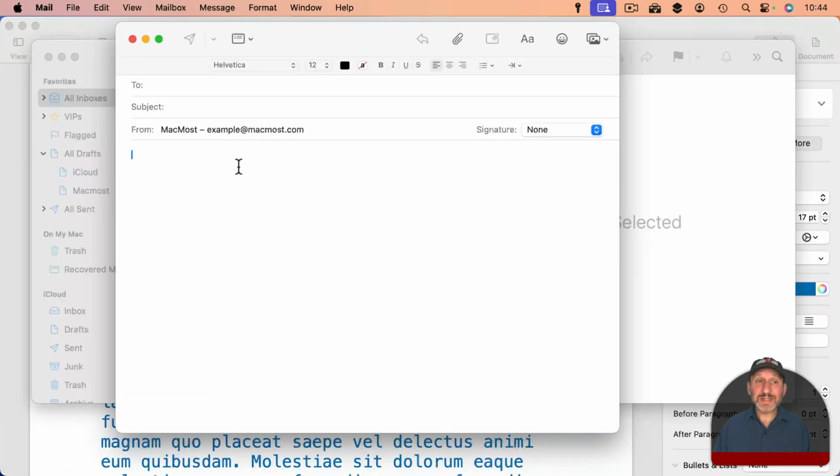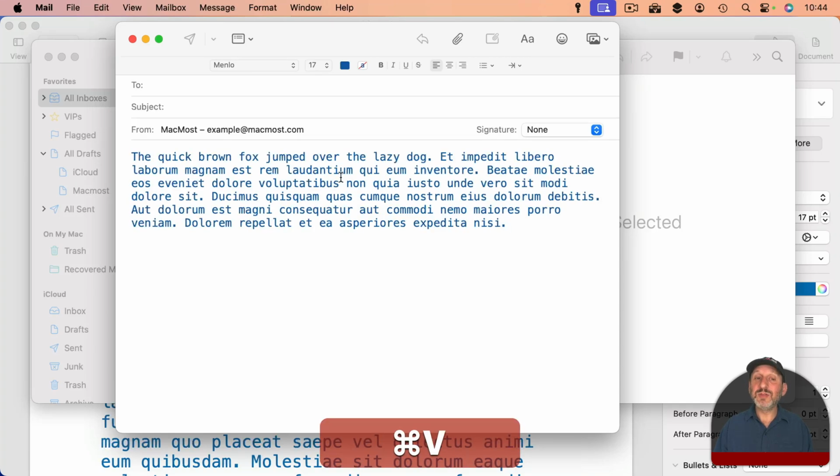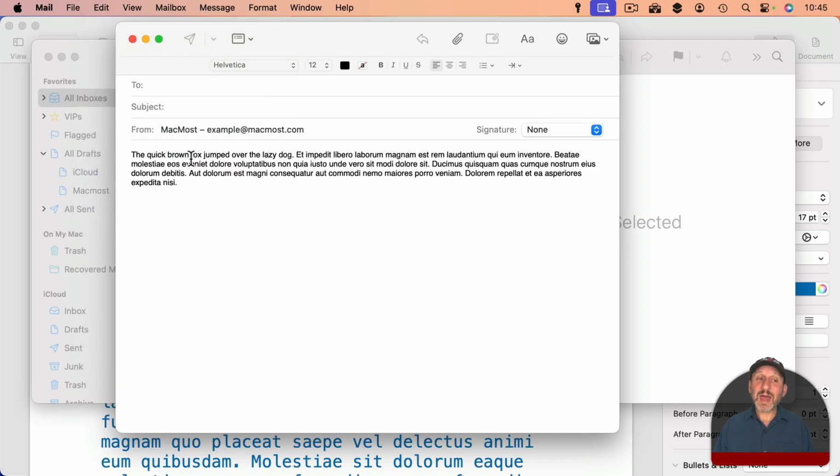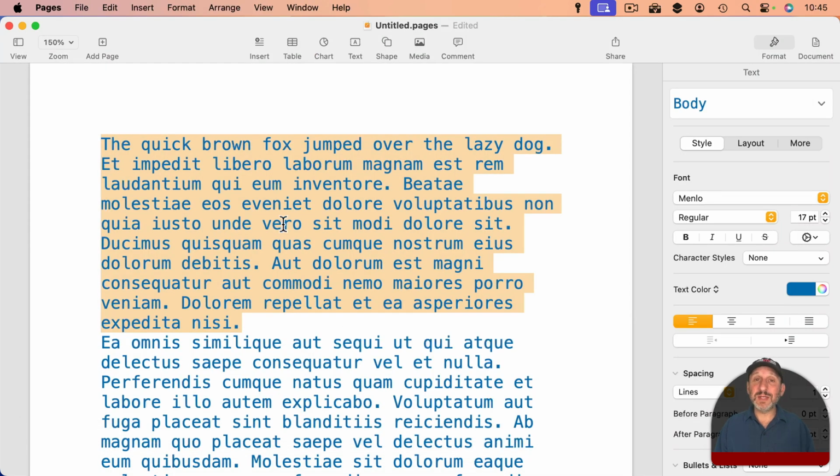And let's say I want to paste it here into an email. If I just do a regular Command V, notice it uses that same font style. But instead, I'm going to use Paste and Match Style, which in most apps is Option Shift Command V. When I use that, it will pick up the style here from the email message. In other words, it converts the text to plain text and then pastes it in without any of the styling from before.